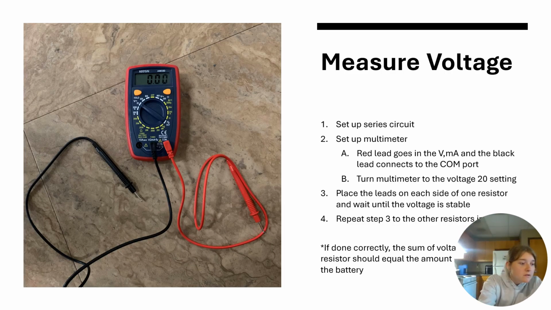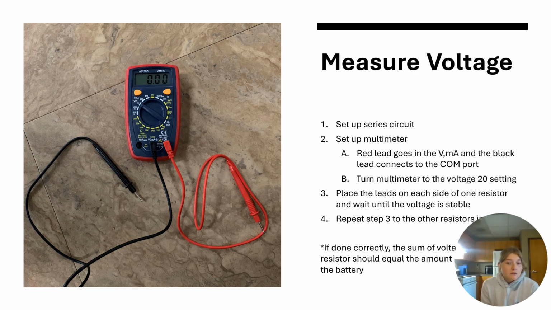So now we can start setting up the multimeter to be able to measure voltage. So the leads have to go in the right ports. So we have 3 port options. The black or negative probe goes in the COM port, which is in the middle of my multimeter, and then the red or positive wire will go into the VΩ port.